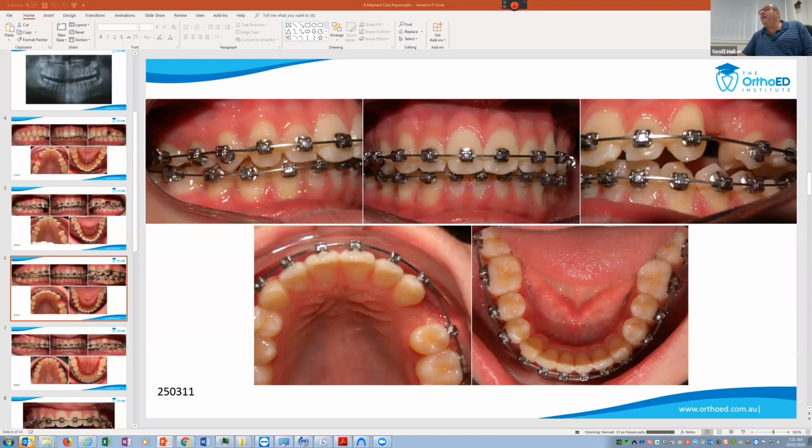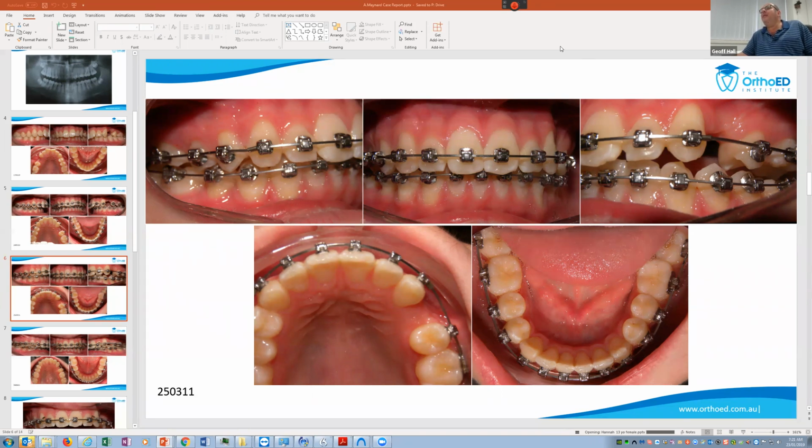In fact, the real proponents of self-ligation, when they first came out with Damon, the whole idea of why they claim teeth move faster was because of the lack of friction. So they wouldn't put coloured elastics on at all, just to save the waste of time. Well, it is a waste of time, because not only do you have to put them on, but when they come back a month later, before you can open the clip, you've got to take them off again. So a lot of people don't like using colours with the self-ligation brackets, but that's what the kids want, and we're going to make them happy.